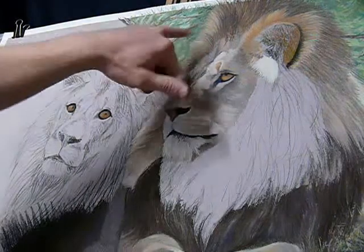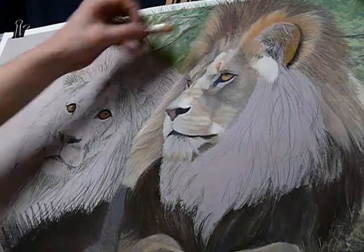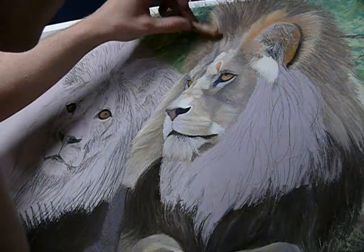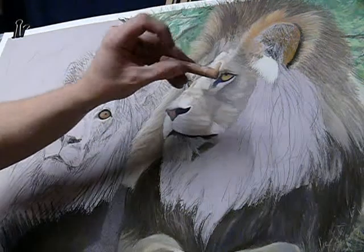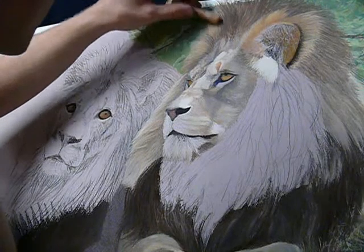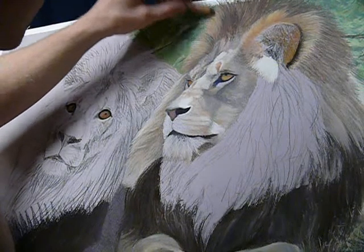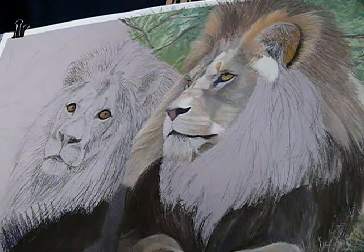I'll just get there and work on the main dark areas of where the light is running through. From that point I can just get there and begin to sculpt — once again our mid-tones, this time working with a burnt umber. The umbers in this DNA palette are pretty much going to play a massive part. They're the hardest workers that I have.